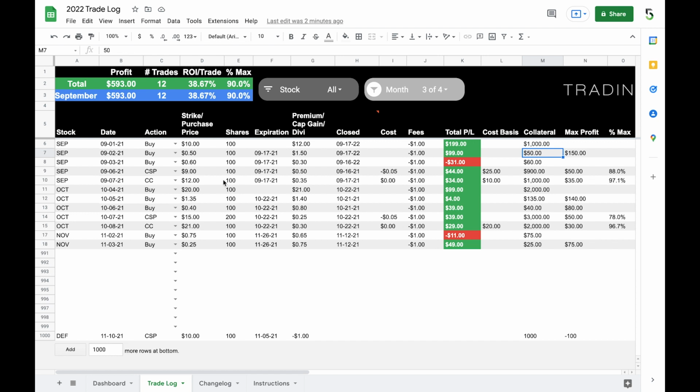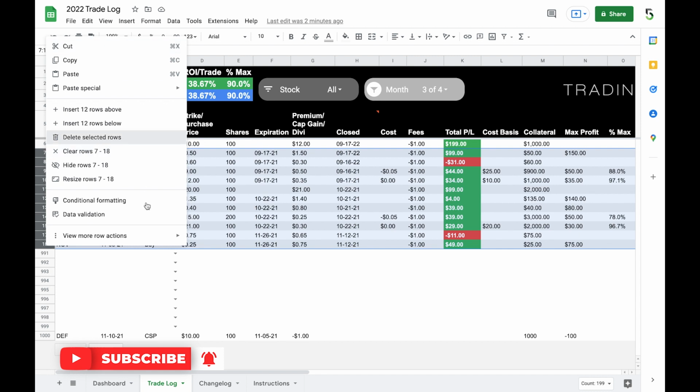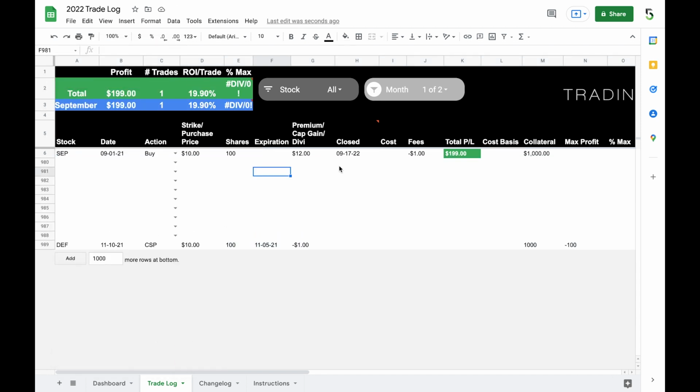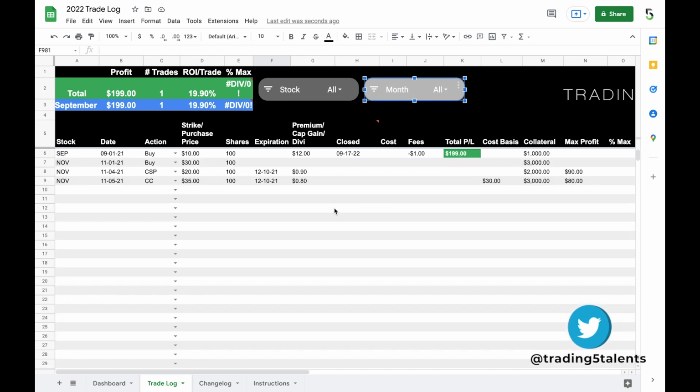So what we want to make sure to do is keep the array formula in row 6 and delete all of the other rows that have the closed trades from the previous year. So I'm going to keep row 6, and I'm just going to select row 7 down to the end and delete those selected rows. I should be left with row 6, and I should have all my open trades. You see that? Row 6 has the formulas, and then all of my open trades.